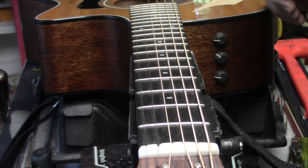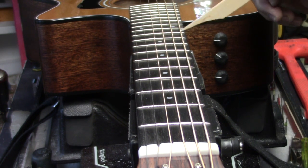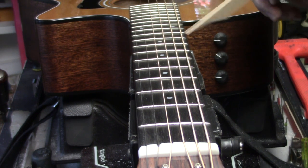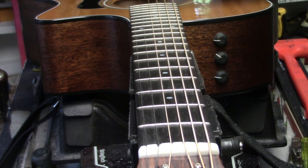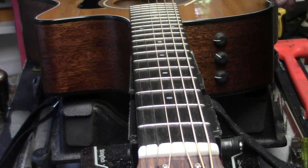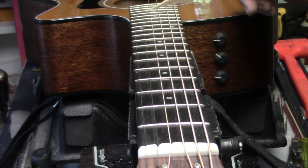I need to take a second to explain this, because the last thing that we're going to do is we're going to dress the frets in this area here, as I mentioned earlier. If you remember back in the video, we adjusted this shim to bring this portion of the fingerboard down, and we actually avoided doing a fret dress here. But this is a different issue. The frets that need to be dressed on the bass side are ahead of that neck to body junction. So there's no way around it.